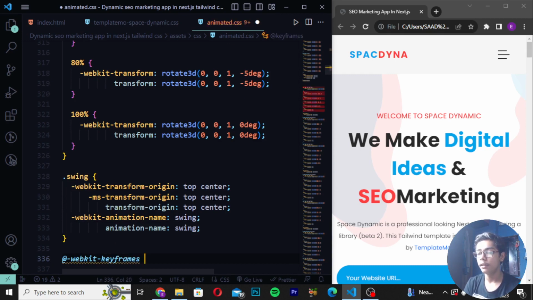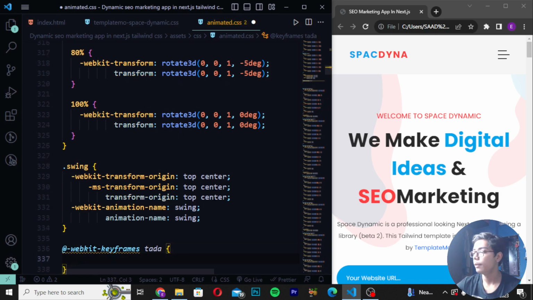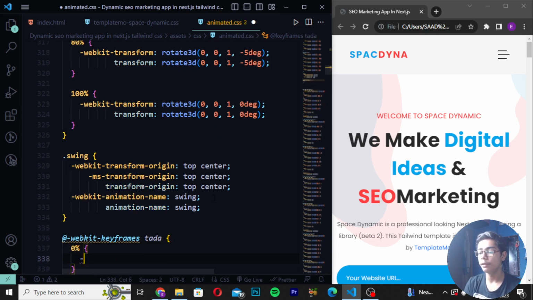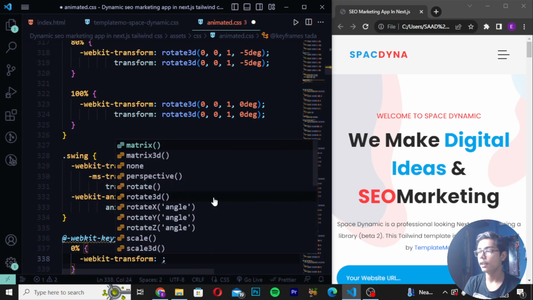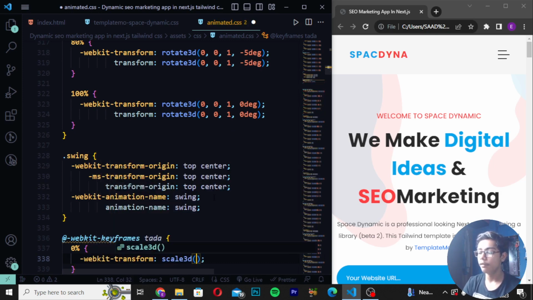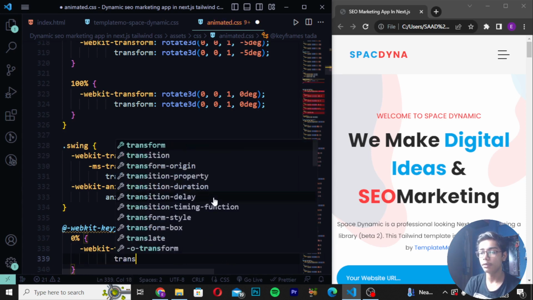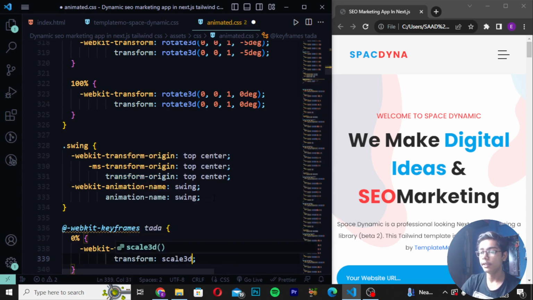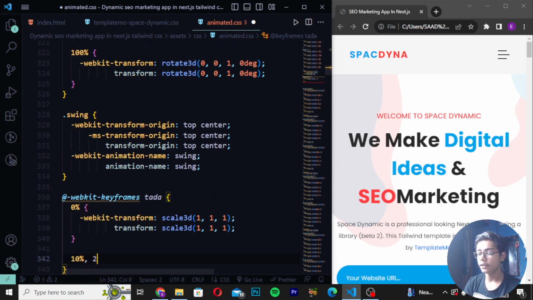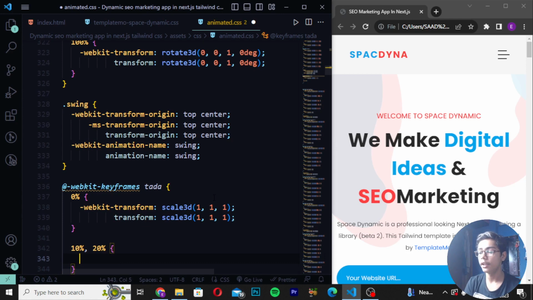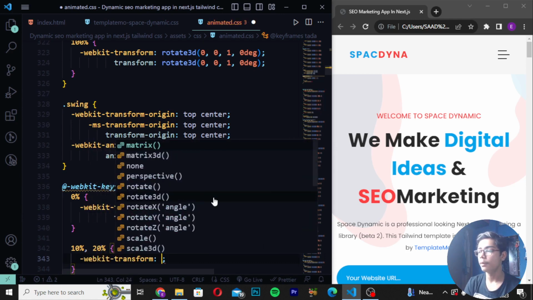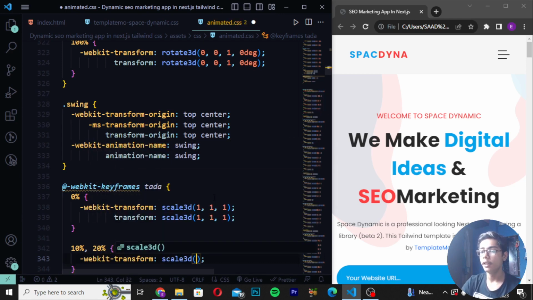Then you have to create the data like this, and here I will be writing 0%. Then use -webkit-transform here as well: scale3d(1, 1, 1). Then I will be writing transform: scale3d(1, 1, 1) like this. Then write 10%, 20%, and then write -webkit-transform: scale3d(0.9, 0.9, 0.9) rotate3d(0, 0, 1, -3deg).